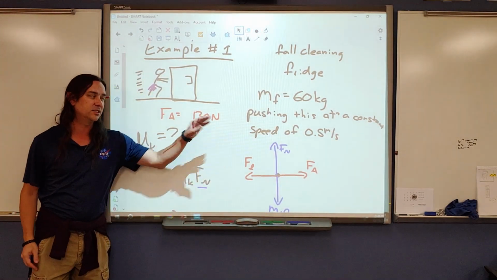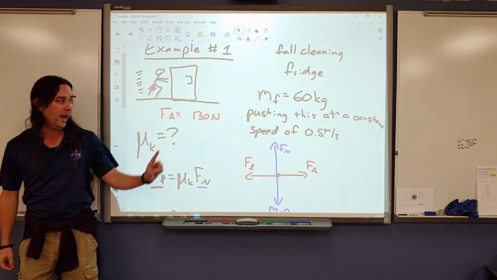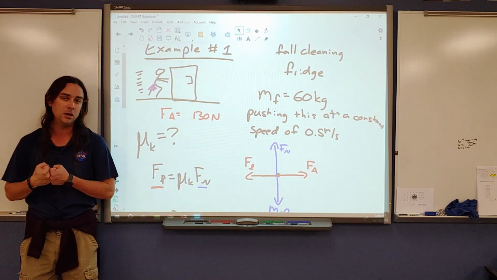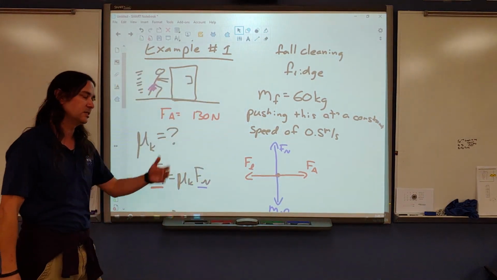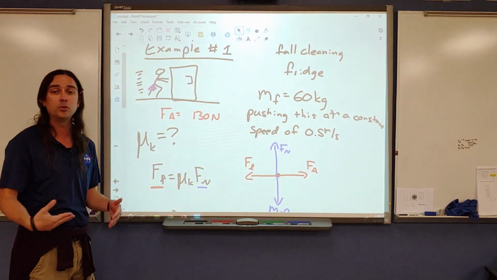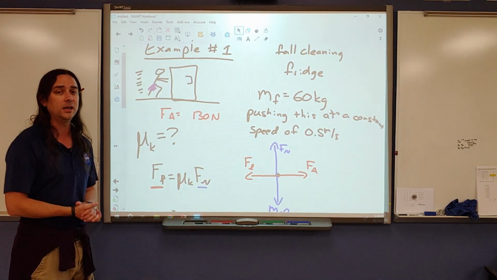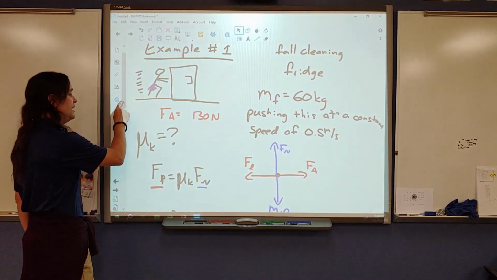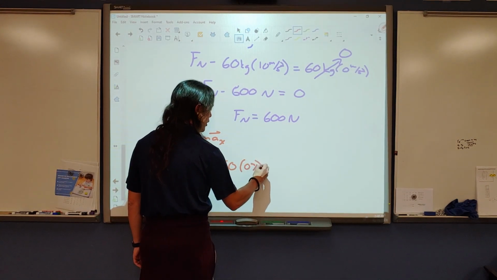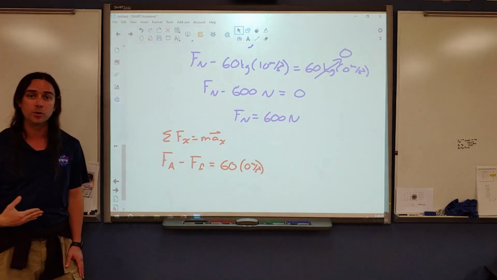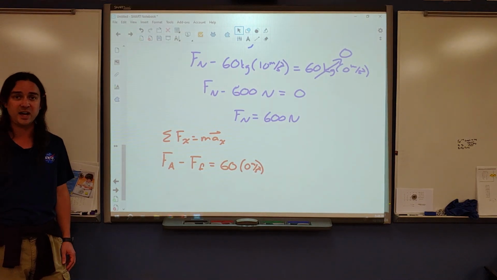Those units tell me that that's the speed at which we're moving. And I say that it's a constant speed. So what's my acceleration in the x while I'm pushing the fridge across the kitchen? Well, because it's a constant speed, I'm neither speeding up nor slowing down. My velocity is staying constant, and therefore my acceleration is 0. So this is another example where we have to pay close attention. Don't assume because we give you a number that you inherently must use that number.